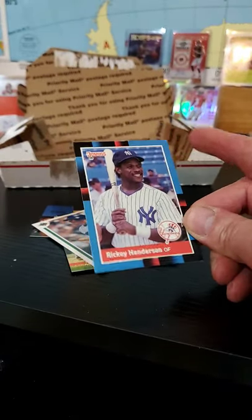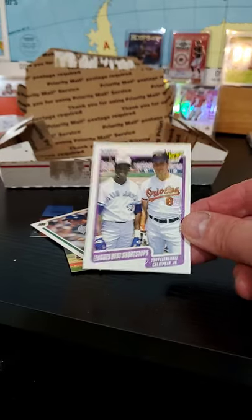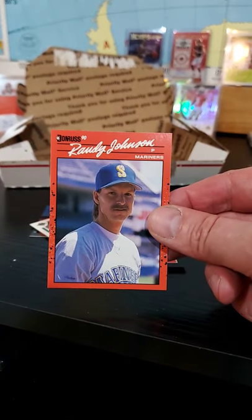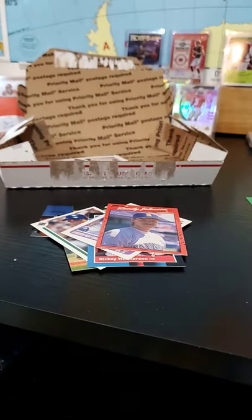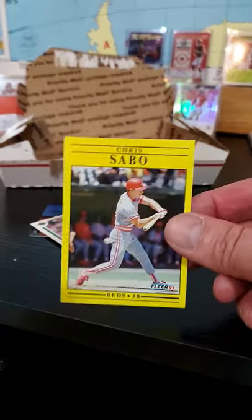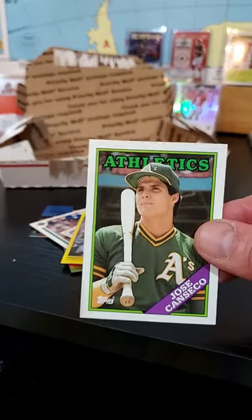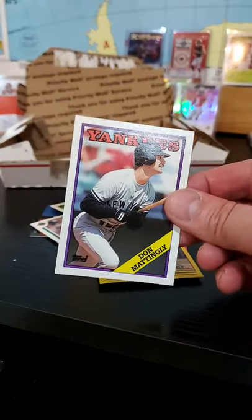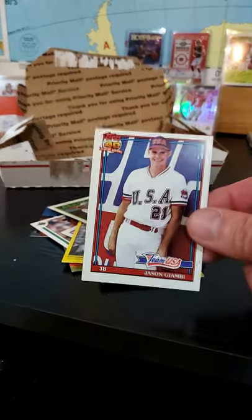Rickey Henderson's got a little ding in it. We got a Cal Ripken and Tony Fernandez card. Oh, we got our famous Dave Bergman card there. Never mind. We have Randy Johnson. Honestly, that might be our best card. Paul Molitor. Mark McGwire. If it was me, this is our best card. Chris Sabo. Canseco, sorry. Mattingly. This is an interesting card that I probably just need to look up.